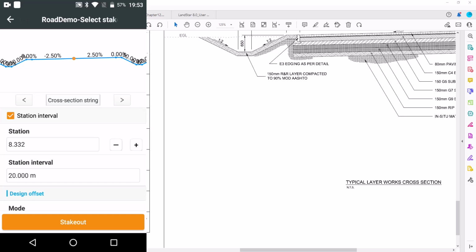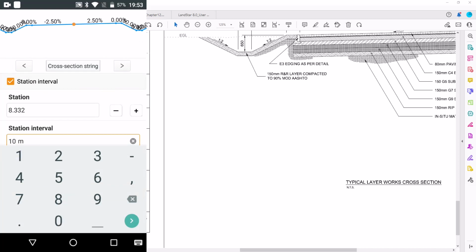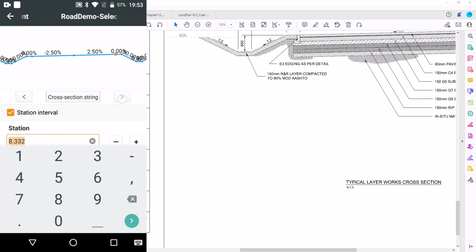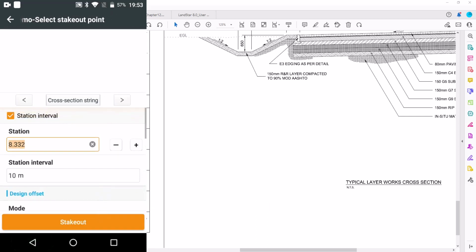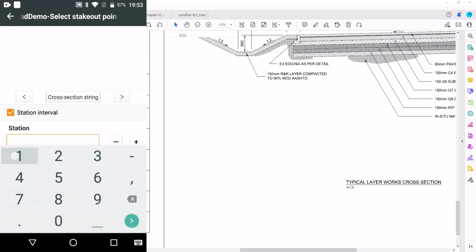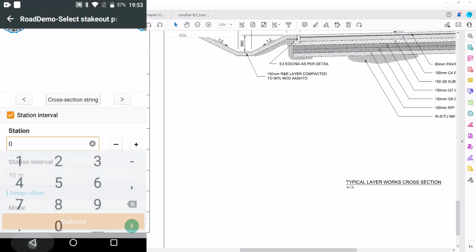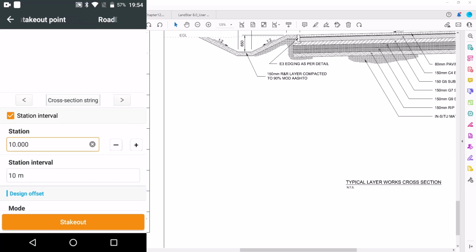Now another check that I like to do also is to play with my station intervals. So I'm going to do a 10 meter interval, and then I'm going to say I want to go to a specific cross section. So depending on, let's just get this menu up a bit, you can press the plus button and it will, let's just clear that out and give it something that's like a rounded value. Alright, so if I press plus, the station interval will jump in 10 meter increments, but if there's a horizontal curve or a vertical curve endpoint or start point of a curve, it will show those intermediate station values also, but in between it's then just going to do the jump by using our station intervals.